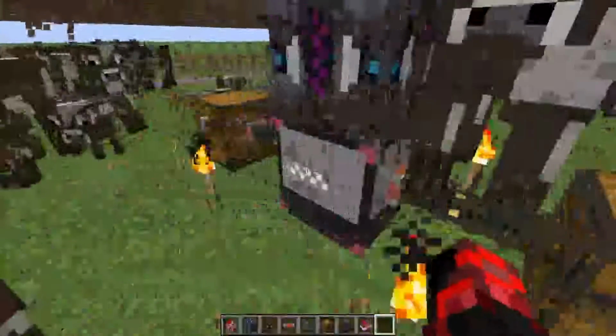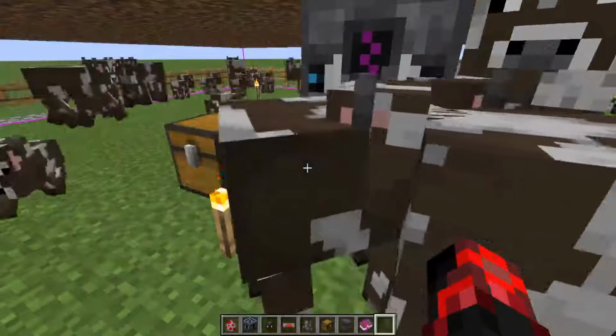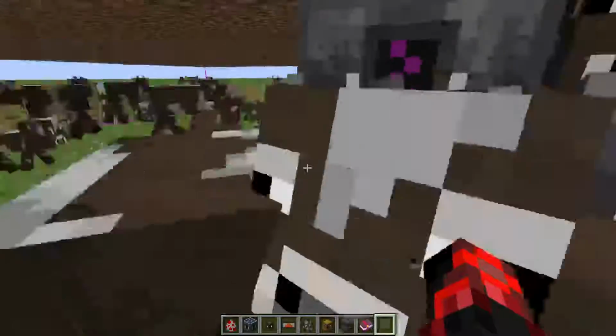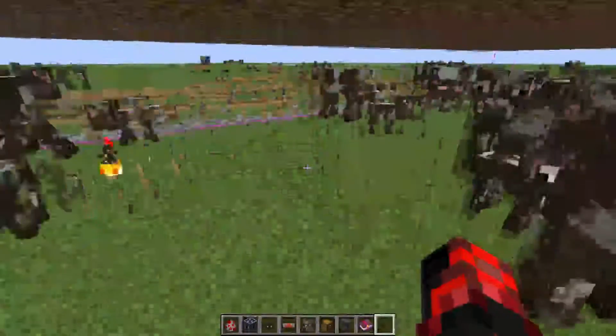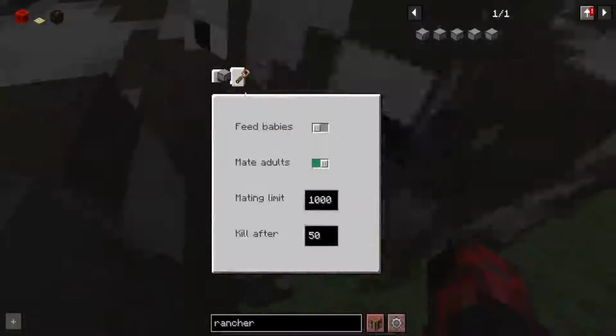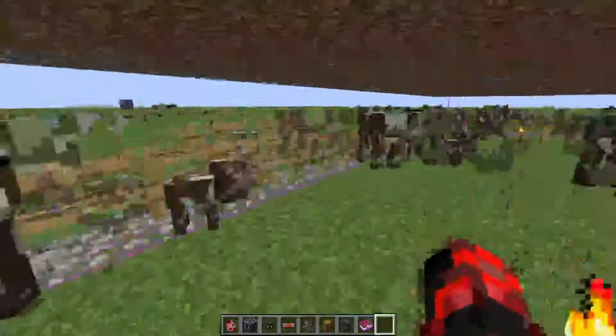animals. Now, the one thing that it does kind of struggle with is that if you do reach a certain point where the population is far less than the kill number, it will kind of struggle.